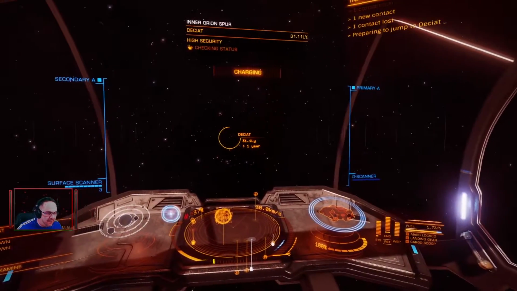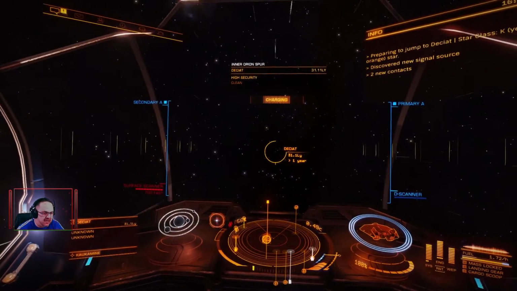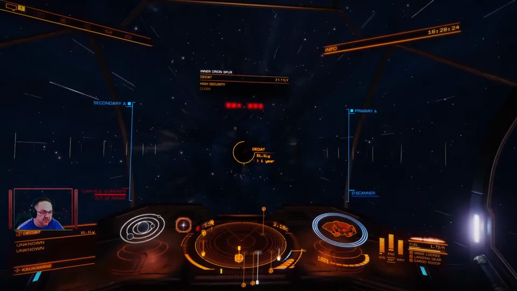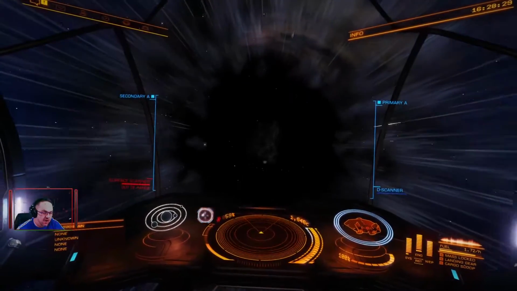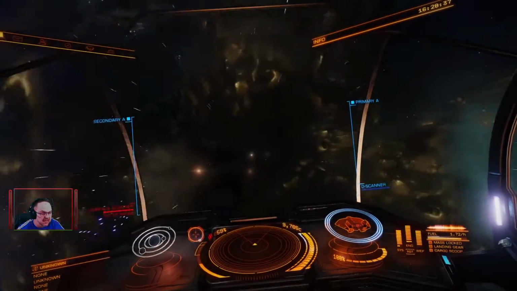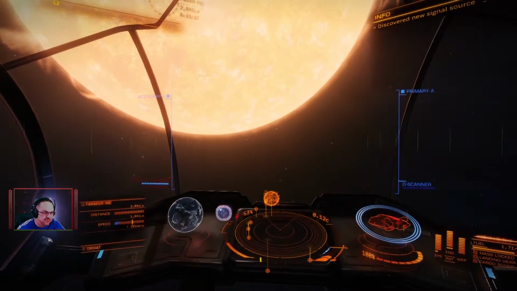So let's go pay a visit and see what she has to say about engineering. I'm guessing it's going to be a gathering mission. So on this ship, as well as the range, I've also got a couple of cargo racks on there just in case there's something that isn't a material that doesn't take a cargo rack, and the planetary landing suite, I think it's called. You know when you get your SCV to go on to planets and stuff.